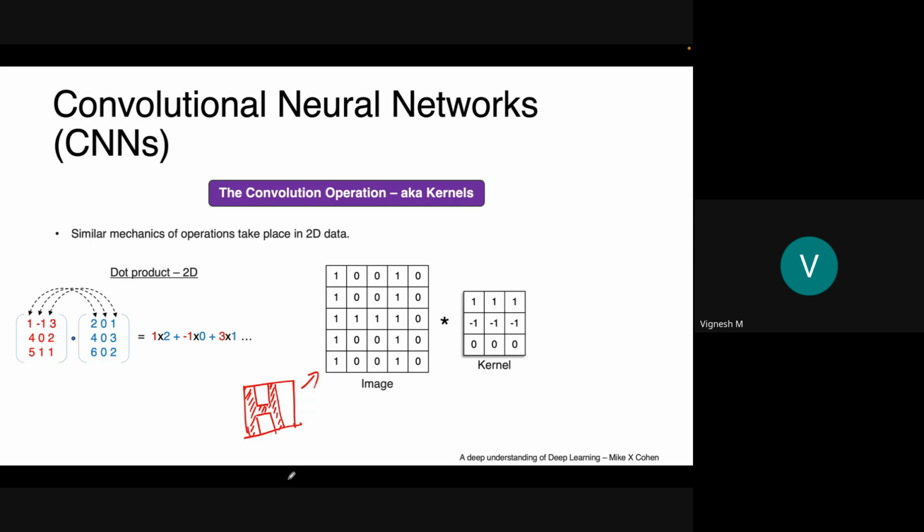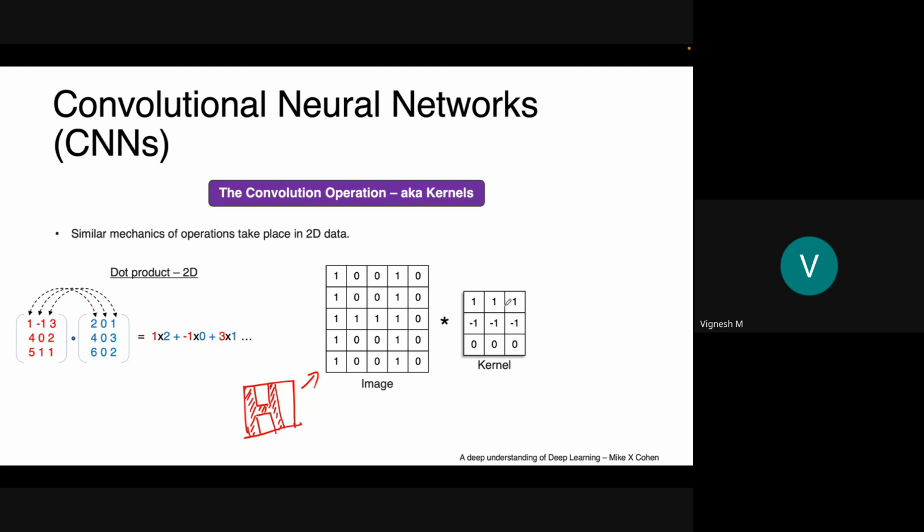And then you have a kernel. The kernel is typically smaller than the signal, because at the end of the day, as a result of the convolution, we want to look at small parts of the image and extract features from those small areas that have some similarity with the kernel.